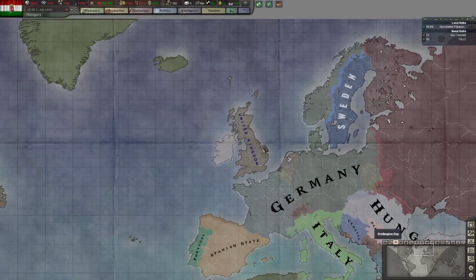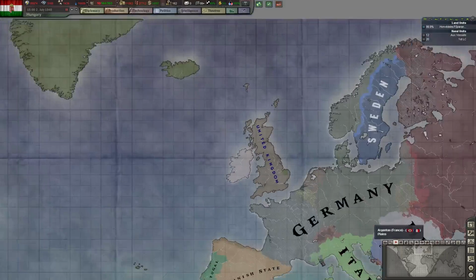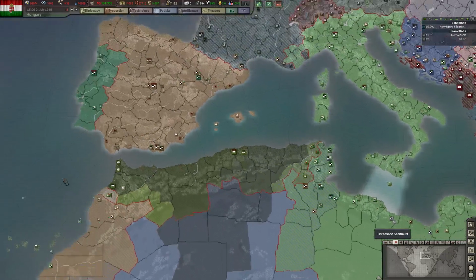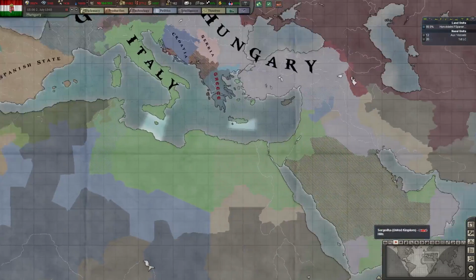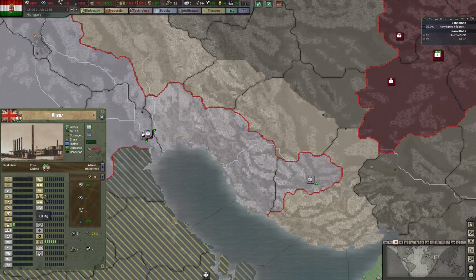However, it's not really the big cheese. We do have to take out the UK. That being said, that movement's going along quite nicely. Let's up this oil production right here. Oil rig, oil refinery. That shit's important. We're gonna need it.